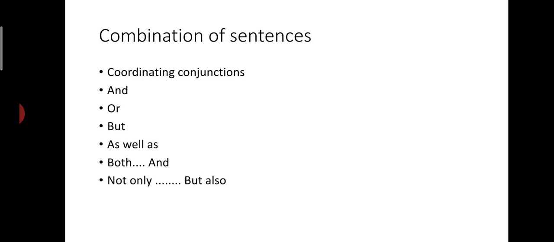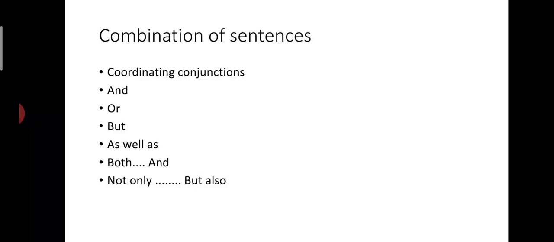Next example: either you select the sari or we will go home. You can neither waste your time nor play stupid mobile games. Next example: submit your project tomorrow, else or otherwise be ready to pay fine. Here is an example to provide alternative ideas or options.